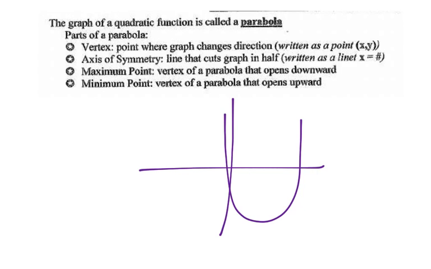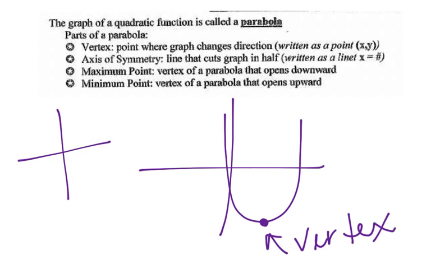The first thing we're going to talk about is the vertex. The vertex is the point where the graph changes direction. Remember when you're talking in geometry about your vertices, they're the points on the shape. Well, it's the same thing. This is a point, and it's where you're changing direction. So your vertex would be right here. Go ahead and label that. It's where the line quit going down and started going up. If you had a graph like this, you don't have to draw this, your vertex would be up here at the top. It's where it quit going up and started going down.